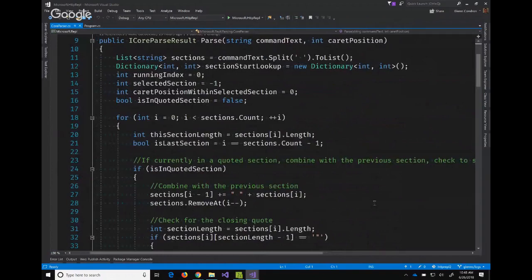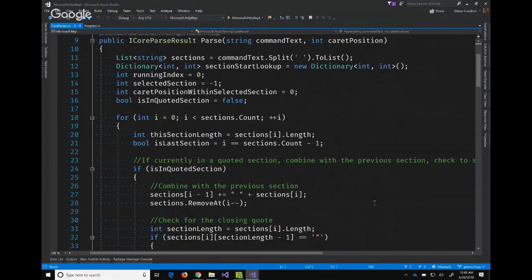So essentially, one of the signatures is I take in a string and a caret position so that I can isolate where the caret is within a particular section of parse text, and it peels through, figures out what the quoted regions are, puts them together, that kind of stuff, and returns a core result. If you want to do more interesting stuff with how it parses, you can derive from this or implement your own. Actually, I'm talking with another team that wants to see if their command line parsing stuff can come in here and suit these needs as well.